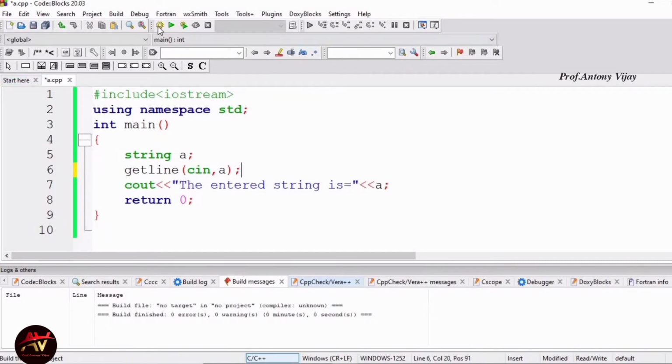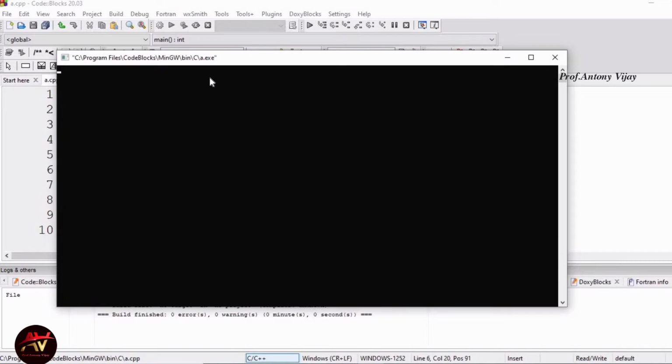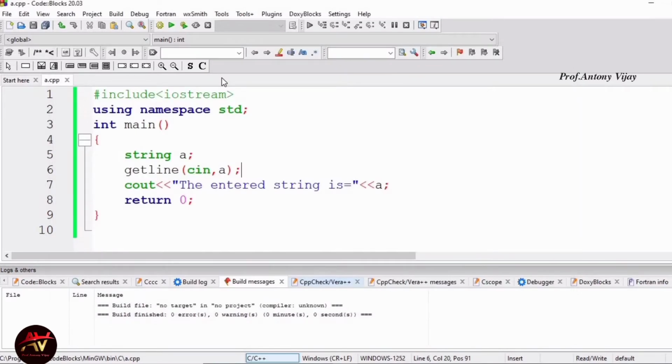So now once again I build the code and run the code. Once again I am giving Antony Vijay, but now we will be getting the correct answer. See, the whole string is printing here. So this getLine is better than cin. Most of the time, if you are dealing with string concepts, you better go for getLine. Cin is not preferred for string concepts.